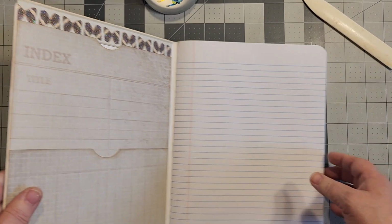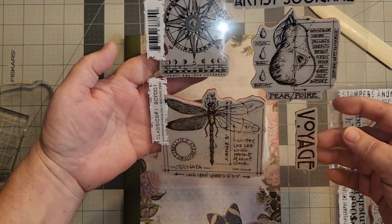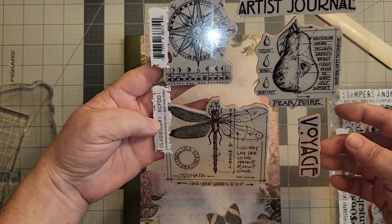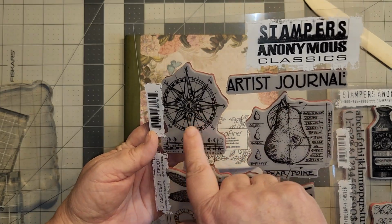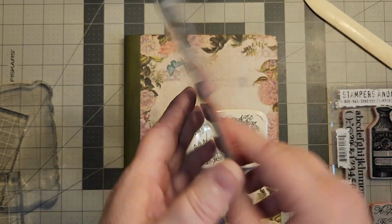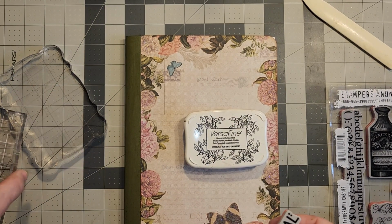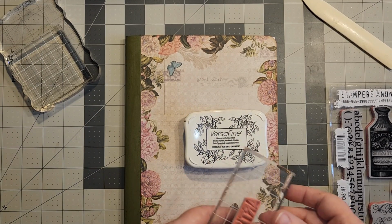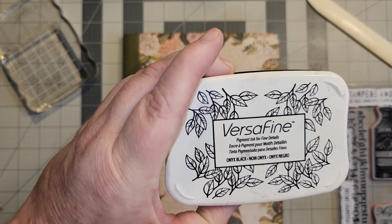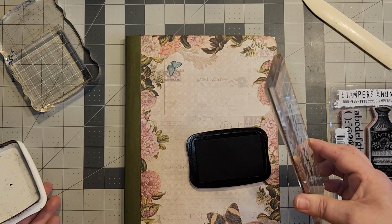Alright, let me get my stamp. Okay, the Artist Journal is coming out of the Classics #1. I loved it because of this guy. But I've used the compass before, and the Artist Journal is what we're wanting right now. So we'll peel that off and put it on one of these to use. And we're going to get our VersaFine Pigment Ink Onyx Black, and we're going to put that on here.